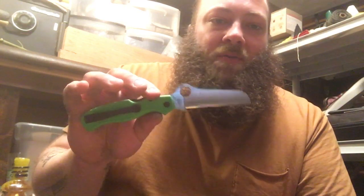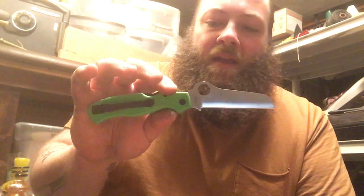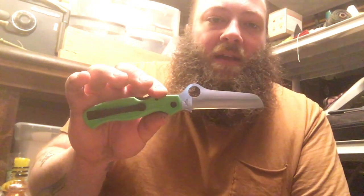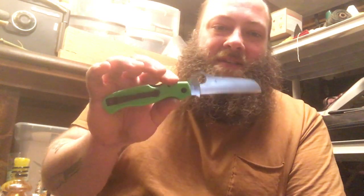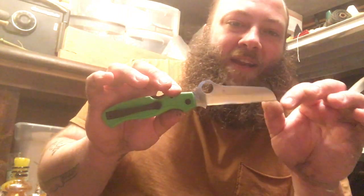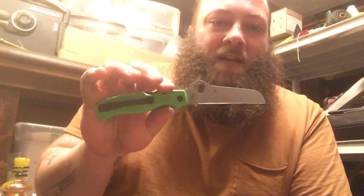So, obviously think ocean fishermen, divers, anything of that sort, mariners. What's really cool with that is that this steel literally will not rust. You drop this in the ocean, pick it up in 6 months, it won't rust. The action I'm sure won't be too great, might need to clean it up and oil it a bit, but this blade will not be covered in rust.